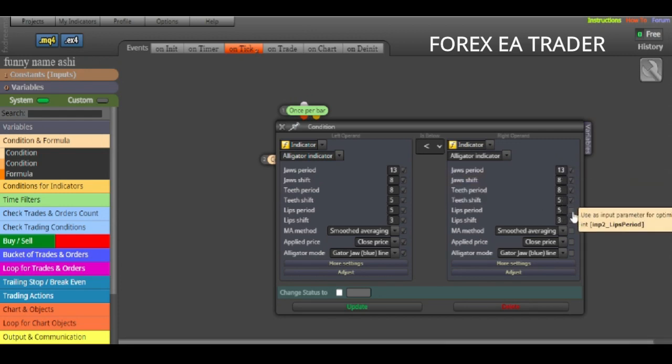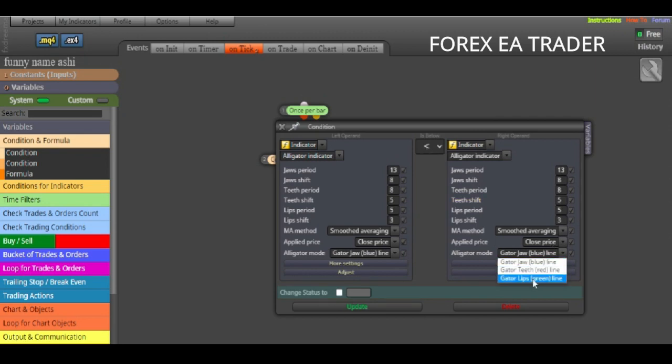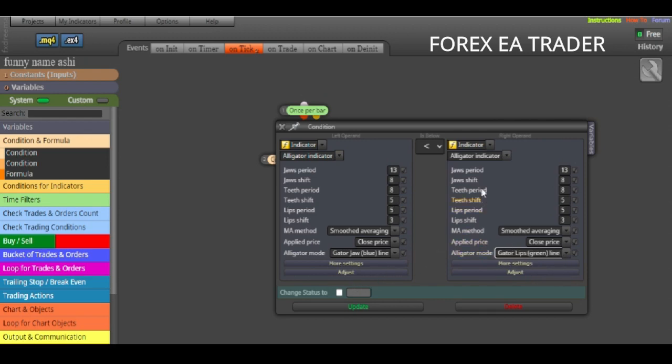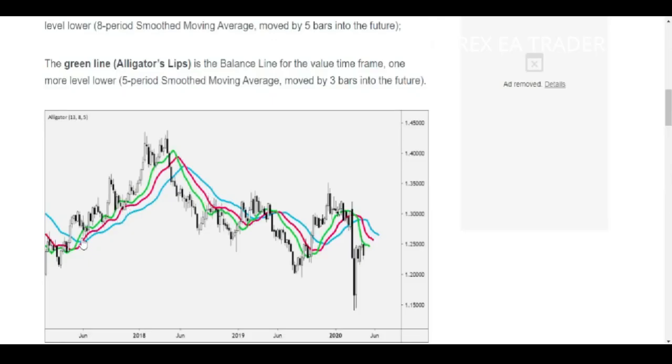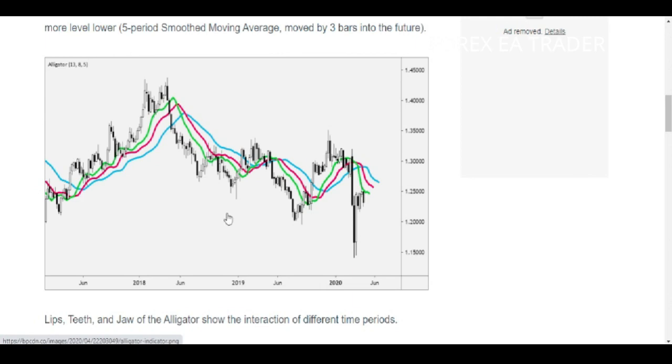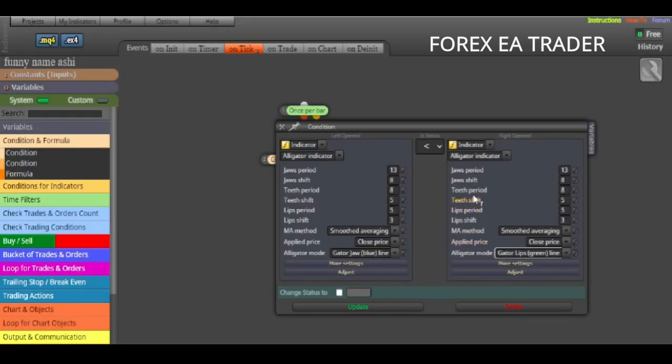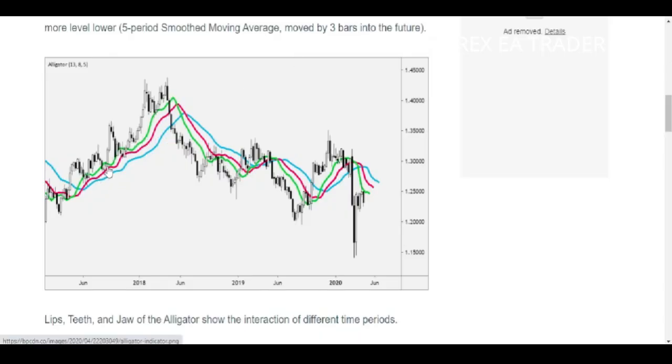You can tick everything if you want to change it on MetaTrader 4 without coming back to FXDREEMA. Now we want the jaw to be below the lips, the green line. That's basically what I understood here. When the jaw is below the lips, we are buying.